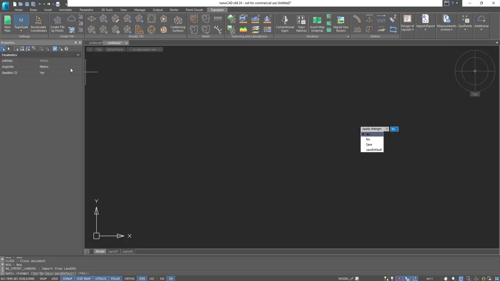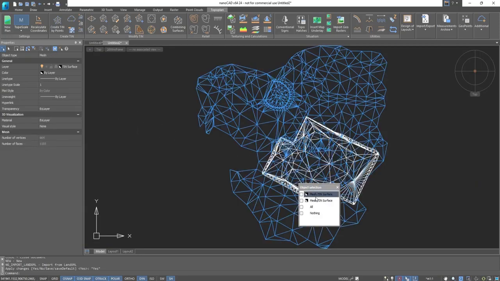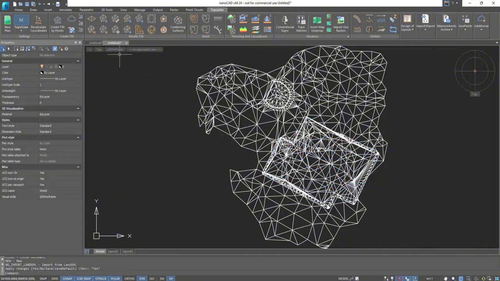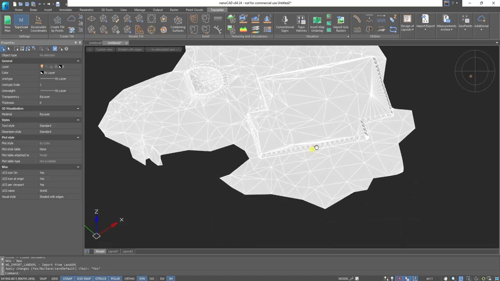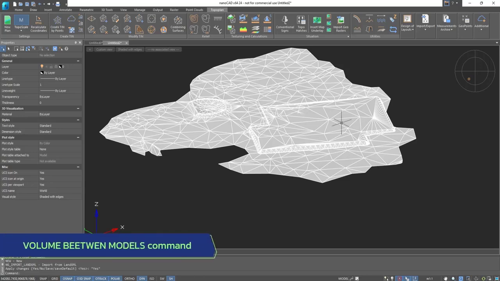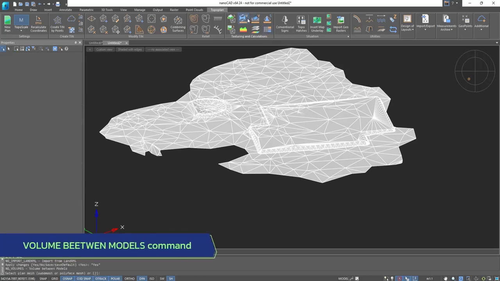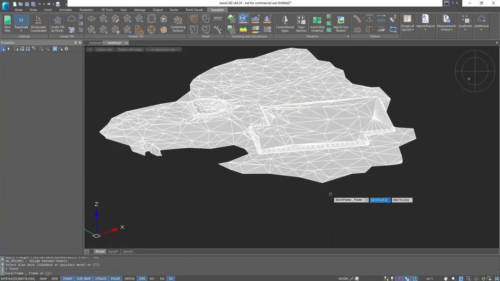In the Properties panel, configure the parameters by changing the DWG units field value to meters. The import result will be two surface models, between which we will perform the calculation. Let's change the display style and see how they look in space. Run the Volume Between Models command. Sequentially specify the surface models in the drawing. First, the plan mesh, and then the actual surface.